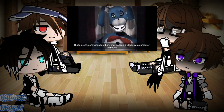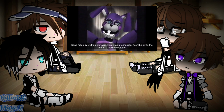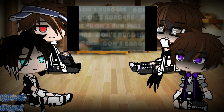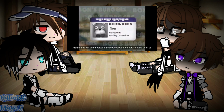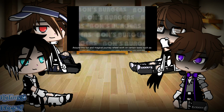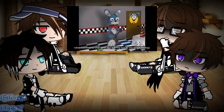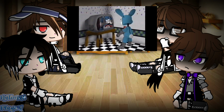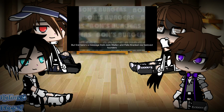These are the Showstoppers, Bond, Shaw, Buzu and Banny, a computer-animated band made by BSI to entertain children. As a technician, you'll be given the role of a facility caretaker. Around this fun and magical journey we'll work on certain tasks, such as cleaning protocols, robot maintenance and repair, and learning how to use BSI technology.